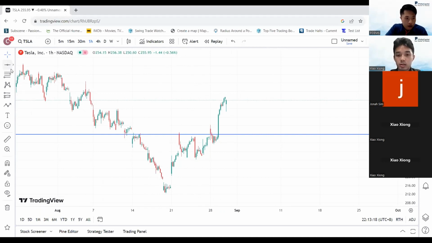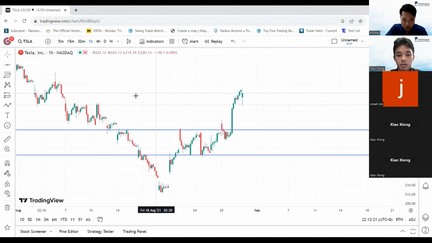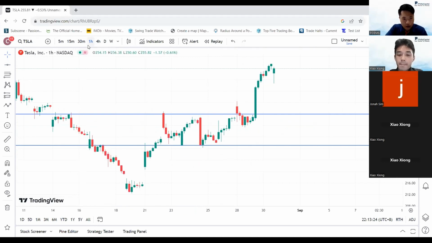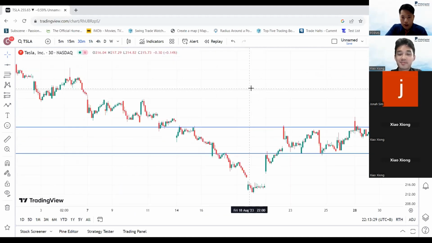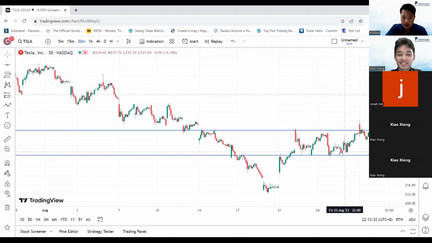Now, just to re-emphasize what I've just mentioned, I go to 30 minutes now. Here there was a range. Same thing with what I've just said: when price taps, I wouldn't do anything. What actually happened is, look at this price. This thing taps, goes back down, fails to go lower, fails to tap back the level, and then decides to go back bullish. Once it goes above this level, we can look for an entry to go long, because there's a higher probability that this upward movement is going to go up.